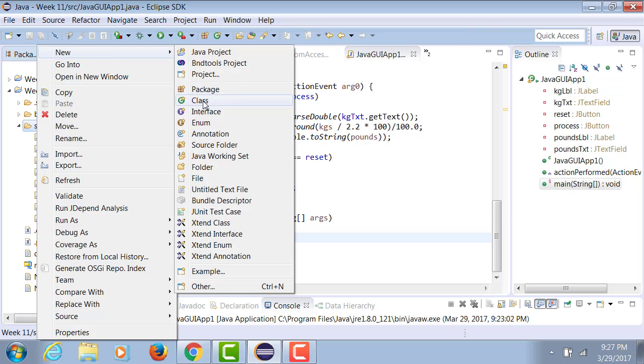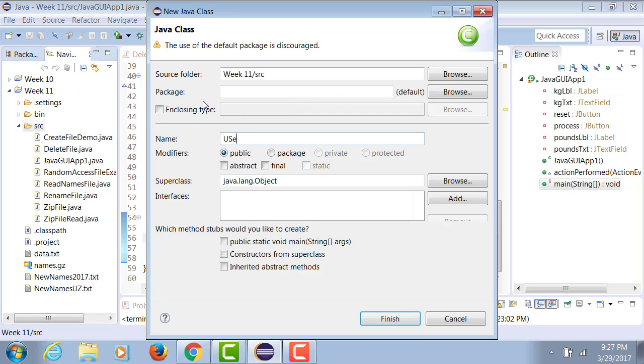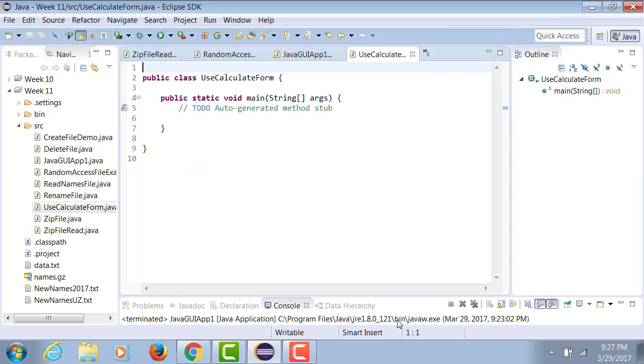Also, let's try to create a new class. We're going to call this new class use calculate form with a public static void main and click finish.